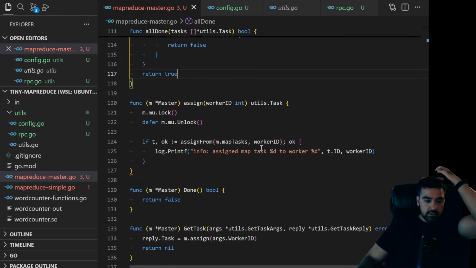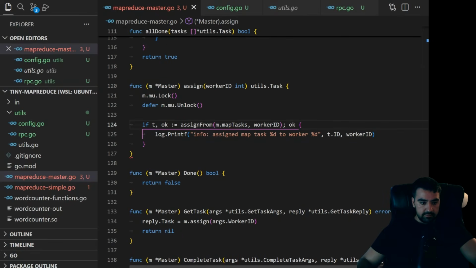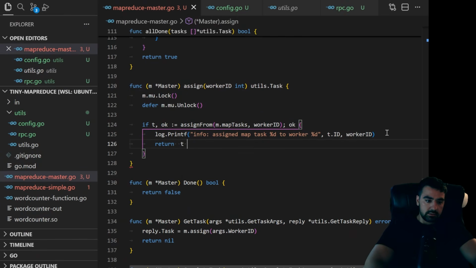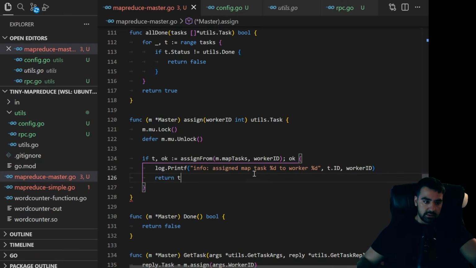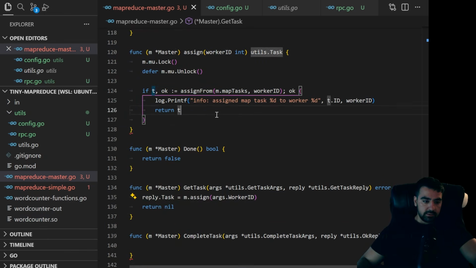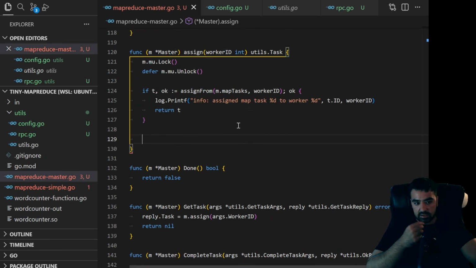So let's go back to our assign method. Okay, so if this was okay, meaning we found the task, we're just going to simply return the task here, so it gets assigned to the reply over here. If we couldn't find a task, meaning over here we have to return a nil task, and the idea of a nil task is that it's going to have an ID of -1 and it signals the worker to wait a bit longer. That's useful to prevent workers from constantly making a request in the same interval when there's no task available, so it's better for them to wait. That's what would be more optimal.